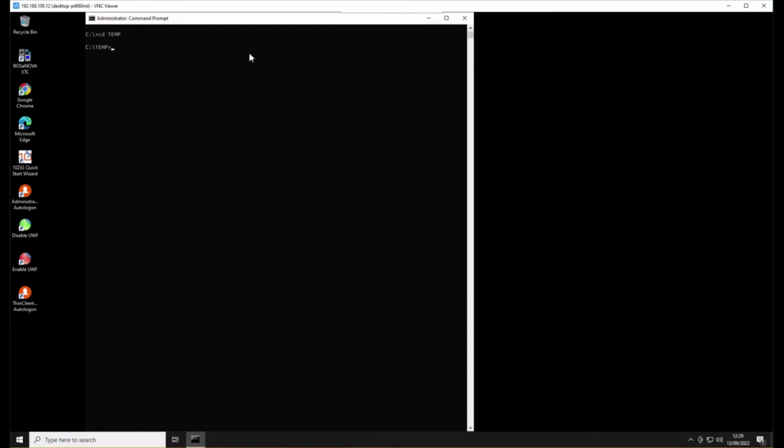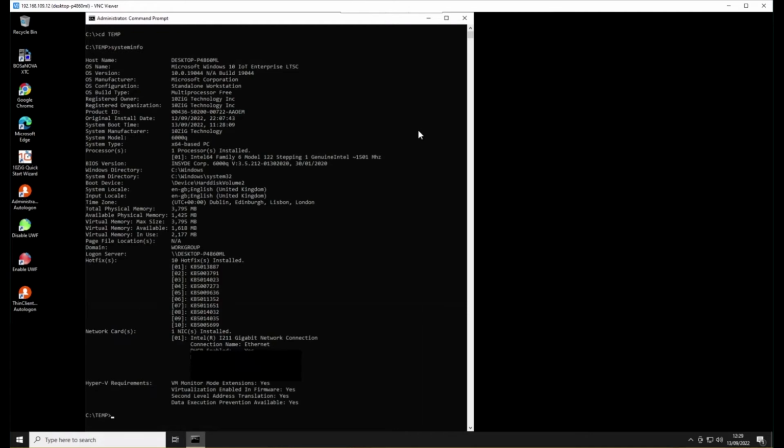Inside our command window, if we type in systeminfo and press Enter, you'll see a summary of hardware and OS inventory listed on screen. And further down the screen, you'll see a list of installed updates under the heading of hotfixes. These are KB articles that you can search the Microsoft Update Catalog for and download for your own use, as we just mentioned.